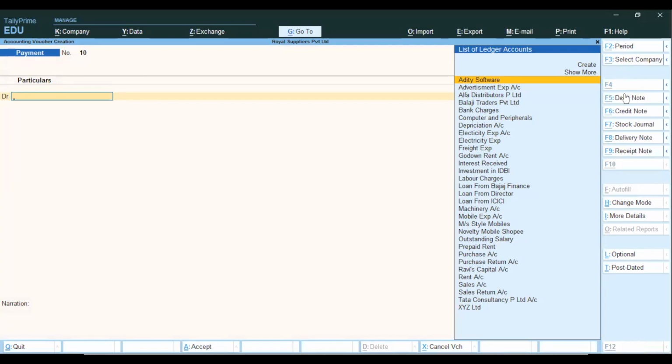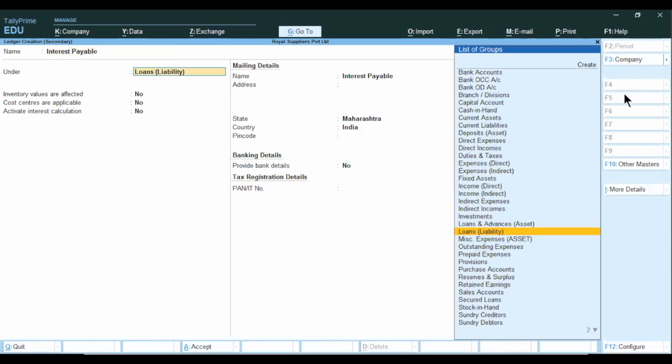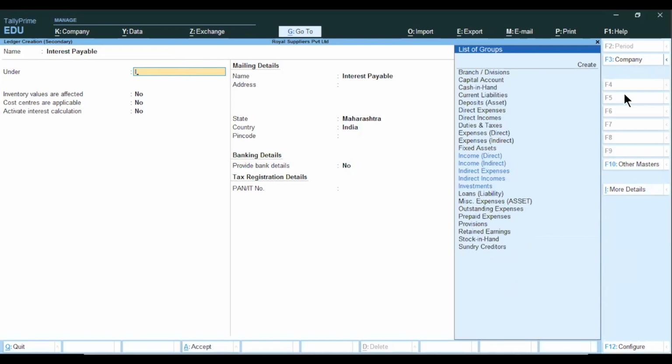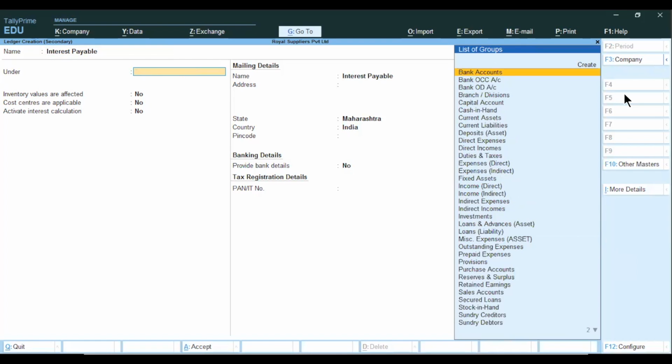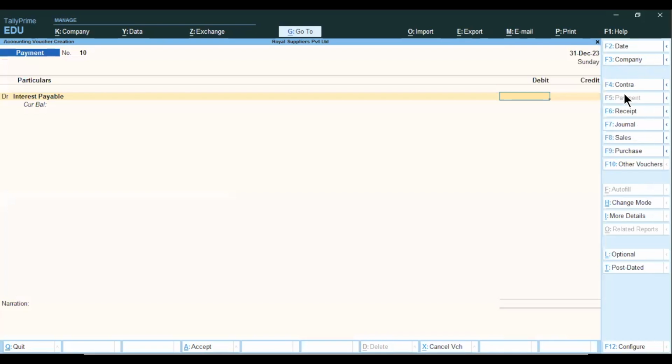So we have to create a new ledger, interest payable. It will be our indirect expense, or we can say payable. You can say it is a current liability also, because we have not yet paid the current liability. Rest of the thing as it is, press Ctrl A for saving.